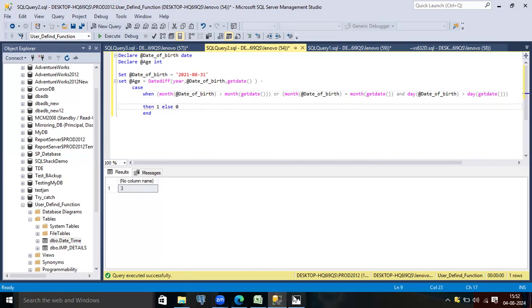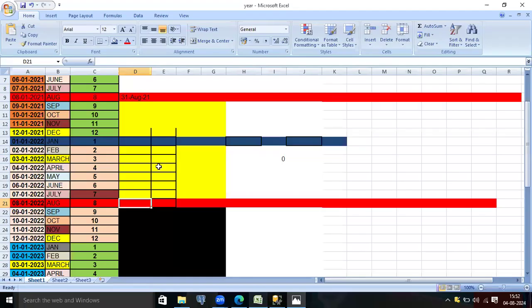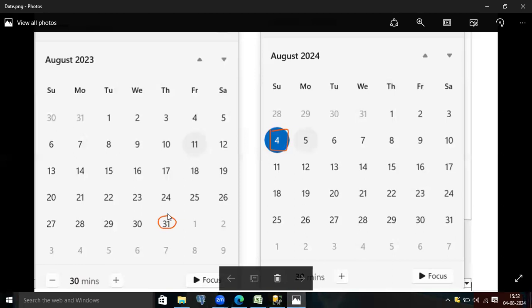Okay, so 1. Why have we calculated this? So that is the one condition. When the month of date of birth is greater than the current month, you will understand here, if somebody is born in August and you are calculating in January, February, March, April, then 100% the date of birth month is greater than your current month, which means we have to subtract 1. In the other case, if this is also August, this is also August, then what we have to see? We have to see the day on which he was born, the date of birth, whether that is greater than the current date. So then again we have to subtract 1.